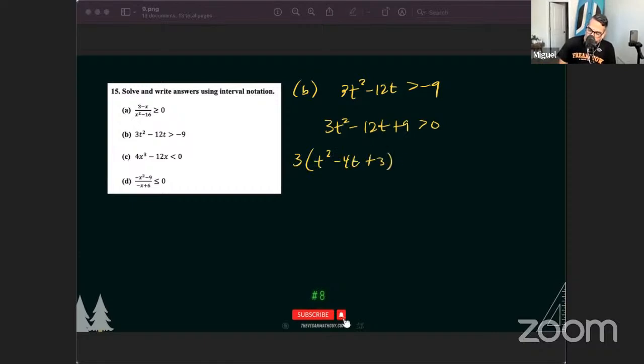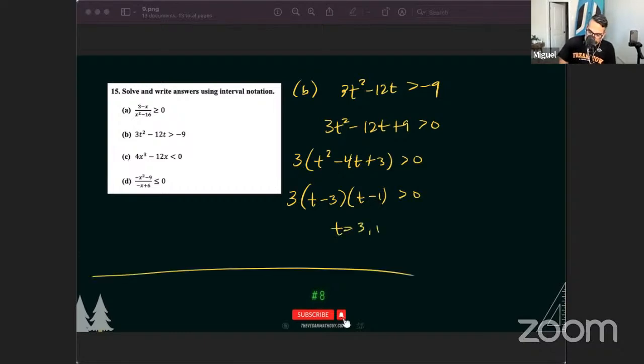And before we even do anything, because whenever we have inequalities, it's always easiest to think, okay, when is this equal to 0? So you try to set this equal to 0, solve for your t, and then use your number line. So for the first one, it looks like I can factor this into t minus 3, t minus 1 is greater than 0. So what two numbers make this inequality equal to 0? 3 and 1. So I have 1 and 3 that I have to test. Now 1 and 3 make the equation equal to 0, but the inequality was greater than 0. So we know we're not going to include those.